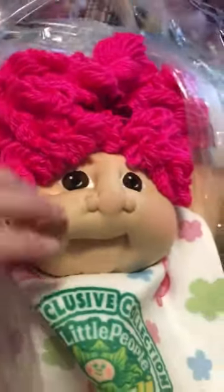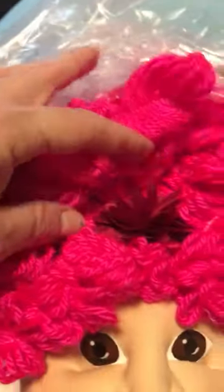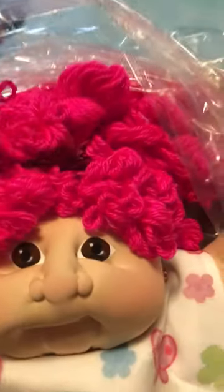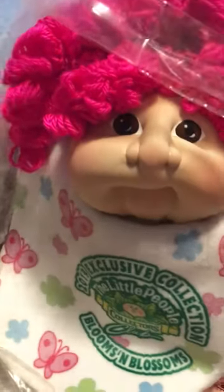There she is. She is so adorable. She's got the cutest little face. I love her. Oh, I thought that was going to be black, but no. It's like a maroon color hair bow, and it matches her dress. That's good. I'm gonna take the bib off. Hello there, Chloe.